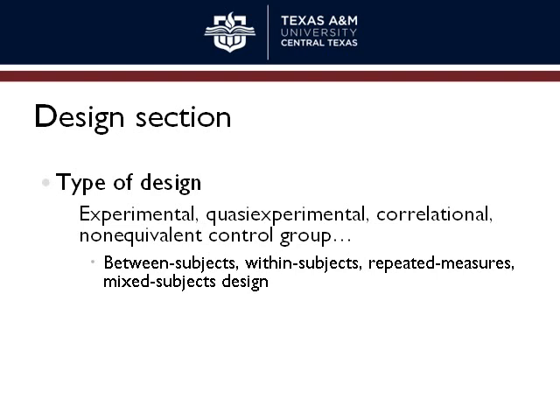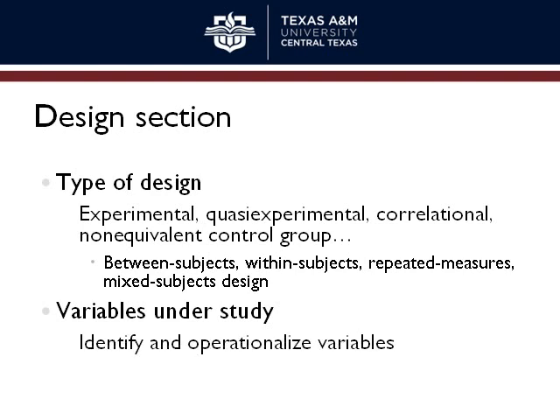So pretty much one sentence saying what design you're using, and typically you can do that by saying, a blah blah blah design will be used to look at whatever. Then you've got your research question, right? And the other thing you want to do is identify the variables that you're going to study, the ones you're going to manipulate and the ones you're going to measure. So you want to identify them and give them operational definitions.